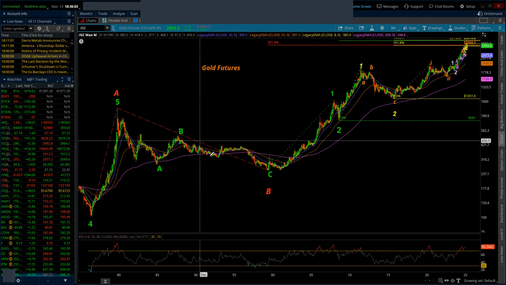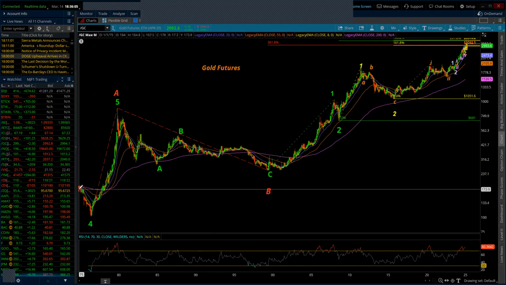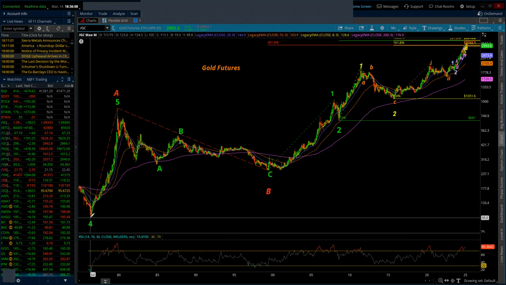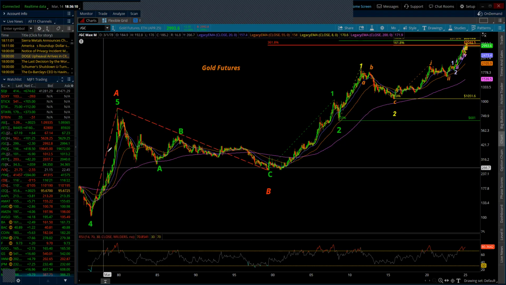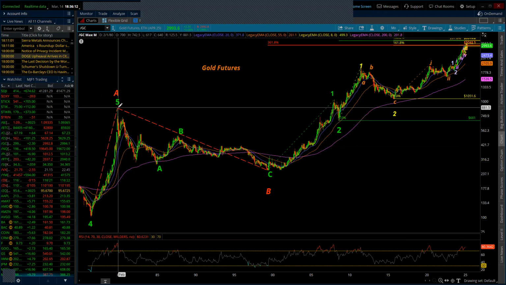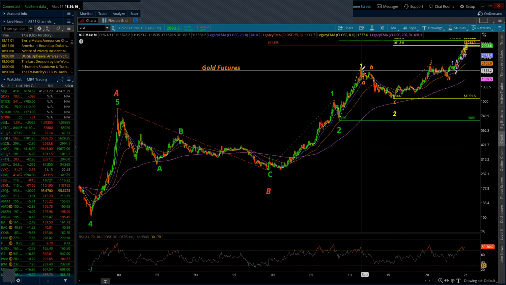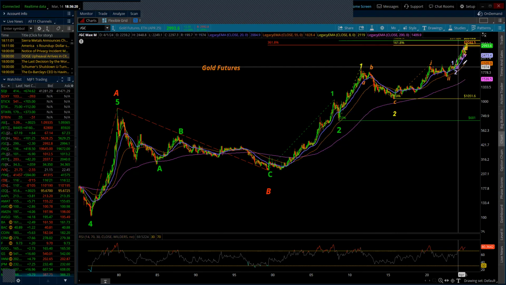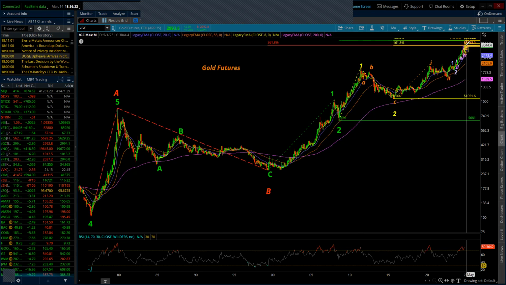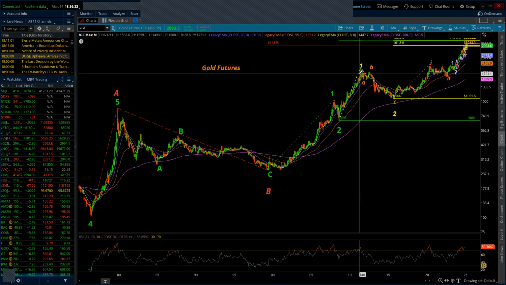So this is the monthly. This is a big chart. This is 1975. This is 1976, and this is 1980. The high of 1980 has been broken now, and that happened back in 2011. And now we're doing it again in 2025. On Friday, today, I think it was yesterday actually in Globex, we broke 3,000. And we have to just look at all these highs.